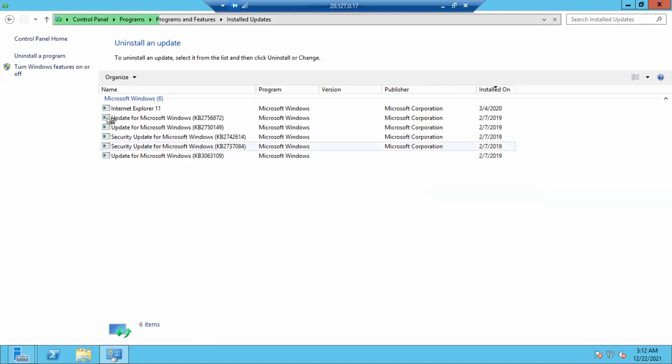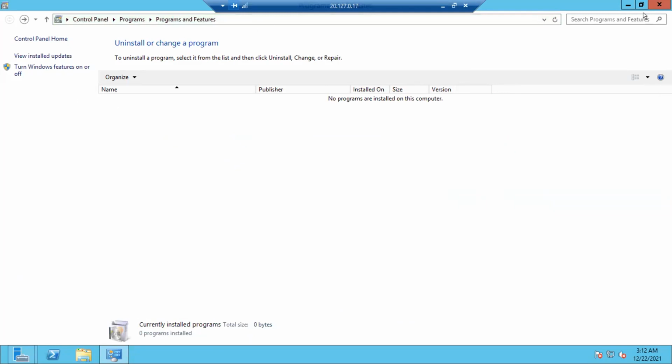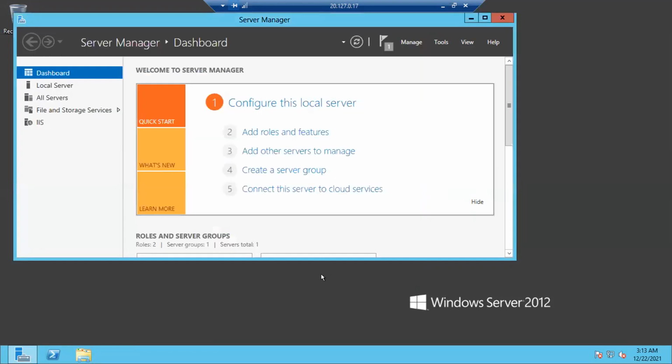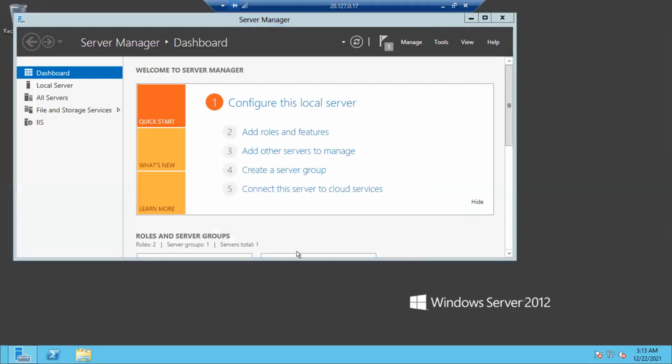One more thing, let me go back. Just now we installed, right? Let me close this window. Installation is succeeded, you can see the success message. This is the Azure VM, so it succeeded very quickly. Let me refresh it again. Windows R, app.cpl.